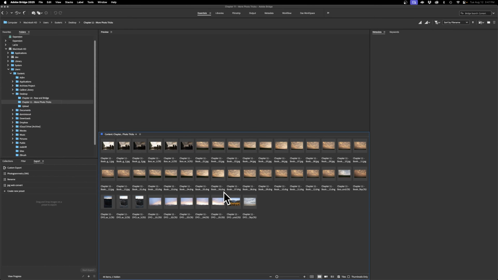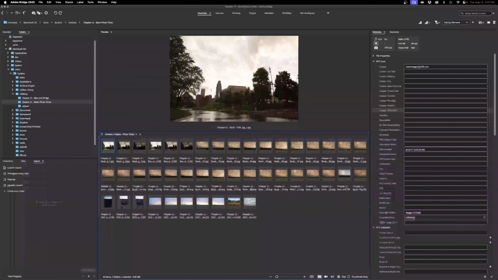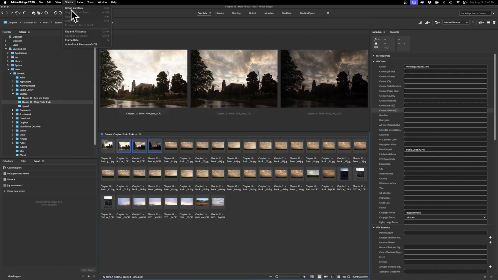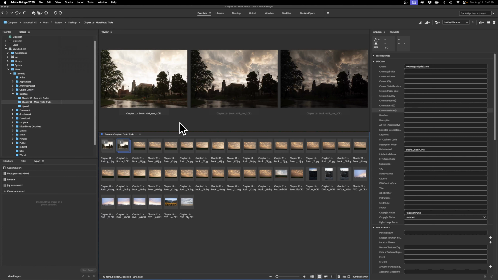So we can group or stack them together so we can interact with them as a single unit rather than multiple units. I'm going to click on this first image, and then I'm going to shift click on this third image and hit Command or Control G to create a stack. Similarly, I'm going to do that same thing for this next 3. So I can come up and select the 2 stacks and group them too. Let's get through all of our images.